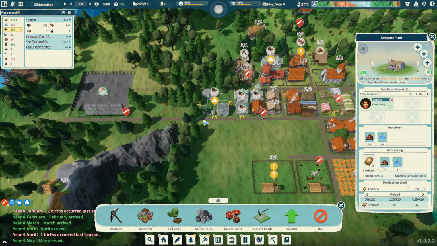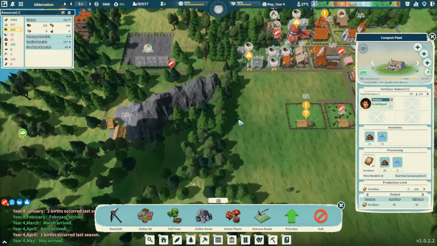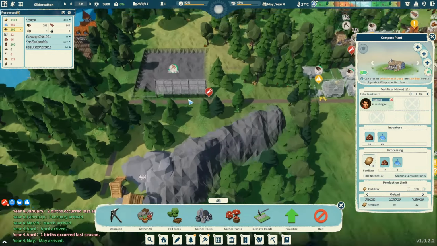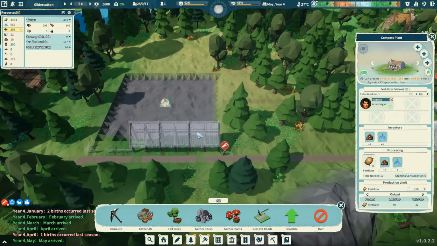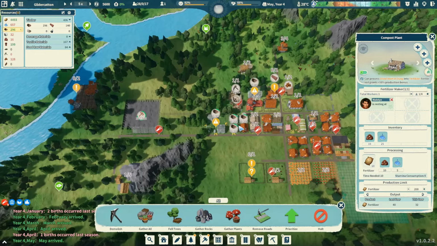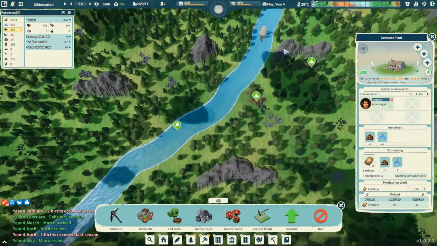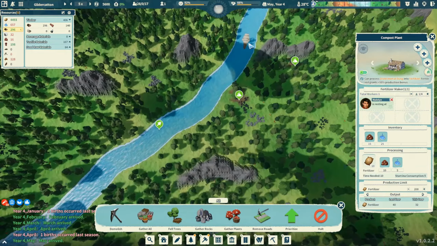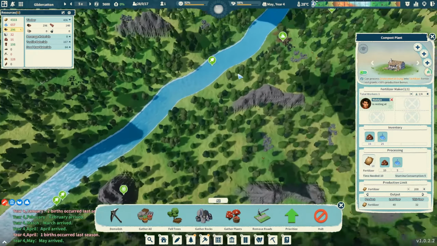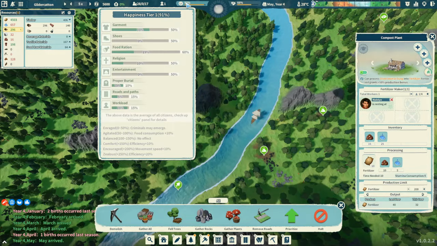Would like to put someone else in the iron mine, just waiting for our people to grow up so we can get them to work. Trying to build this by hand, building a stone quarry by hand. So it looks like he's got a little tool. And we have a trade ship coming. We might be able to see it. There it is. Our little happiness is going up.